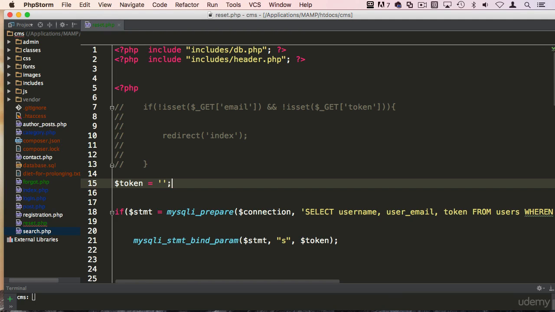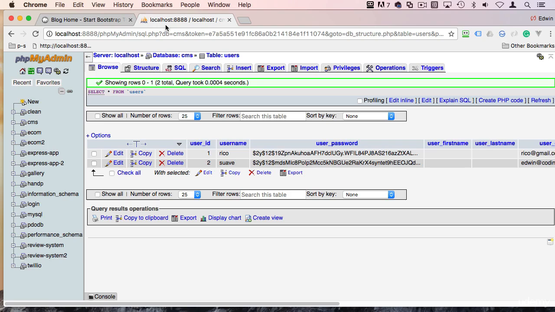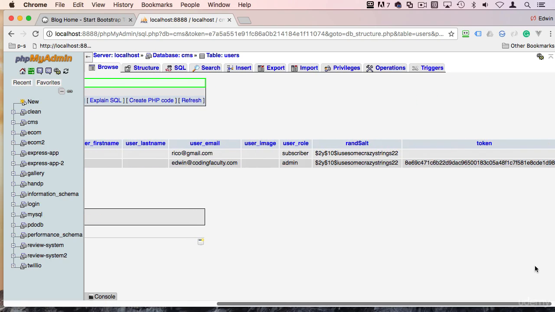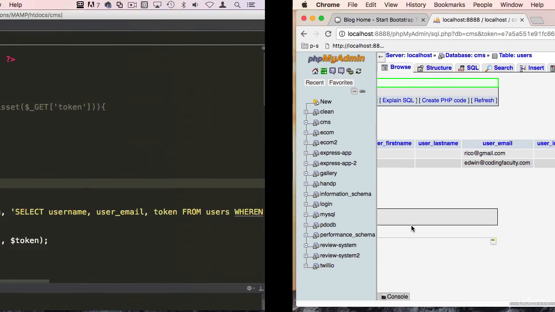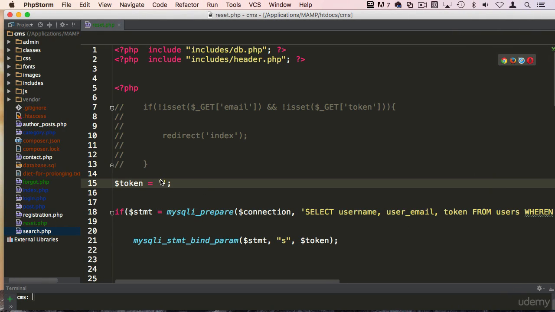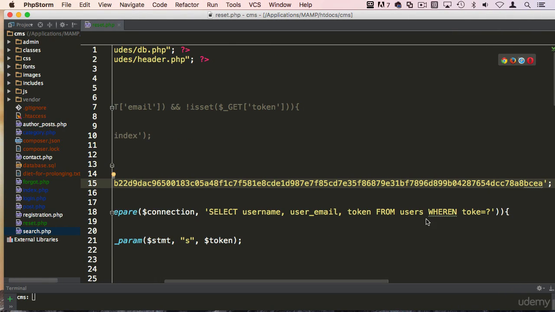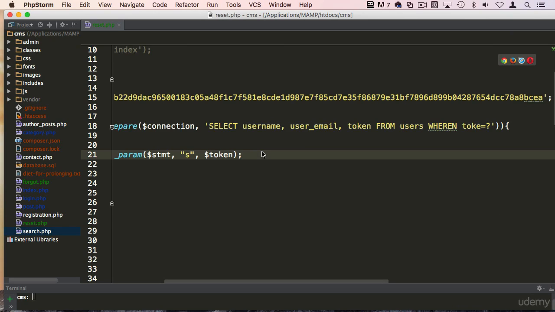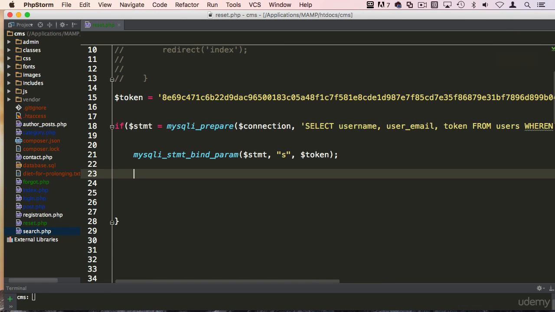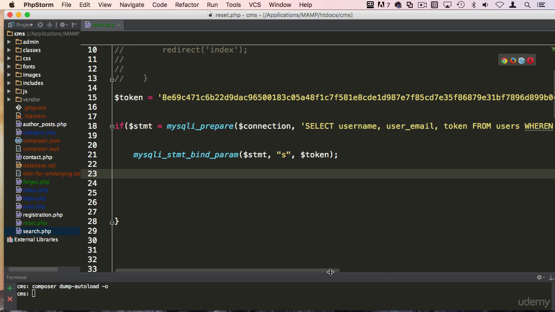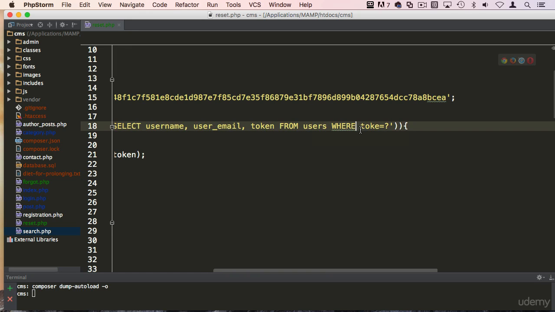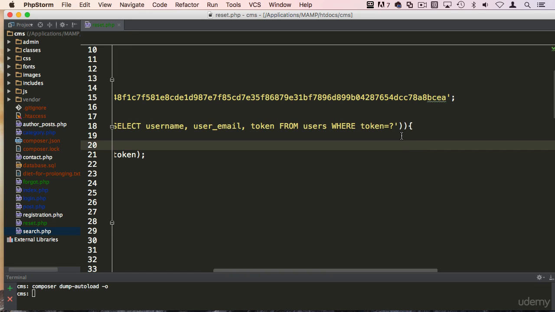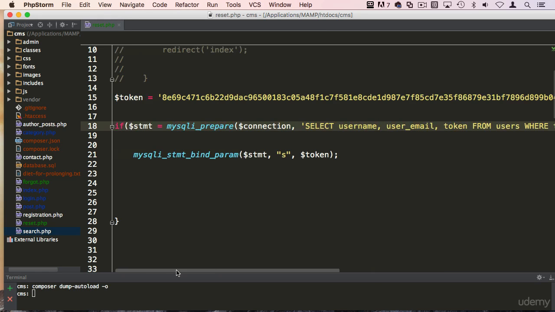Let's go to the database and get that code that we have there for that specific user. Let's paste it here. So that's what we're going to bind. Remember that we are going to be binding that to this question mark.